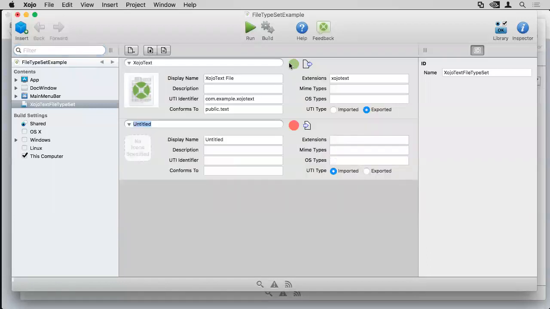It changes to green when you've properly filled in all the icon stuff. And then this indicator here simply tells you whether it's imported or exported. So you can see it changes. They're just kind of quick. They don't really affect how you can use this or anything like that. They're just kind of quick ways for you to eyeball how your file type is set up.